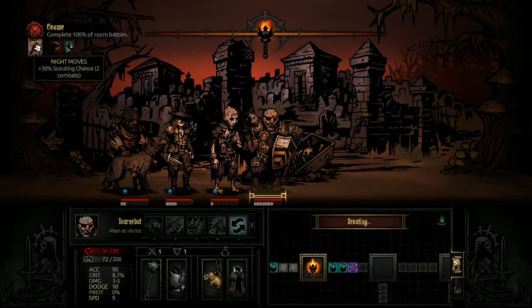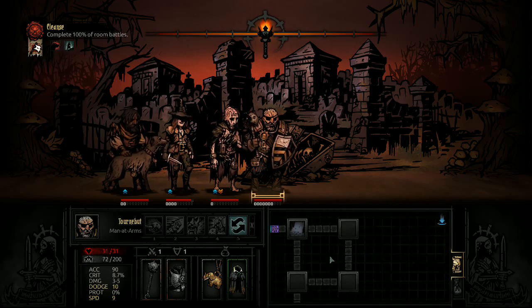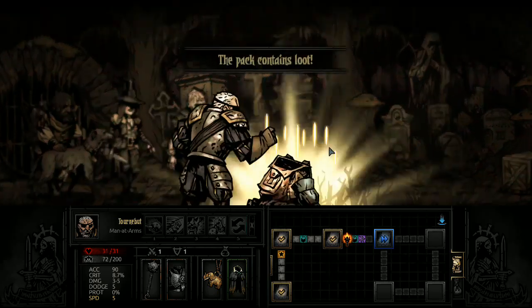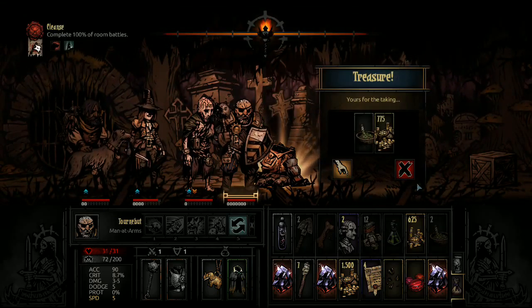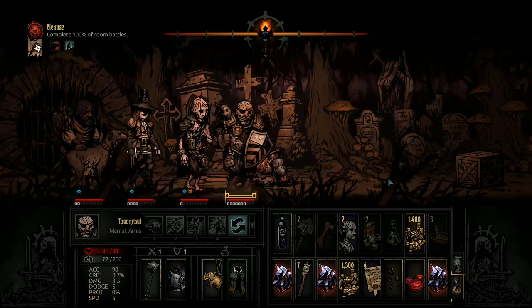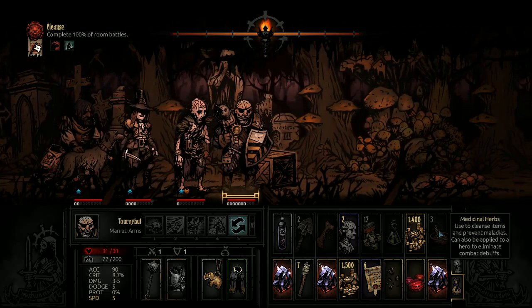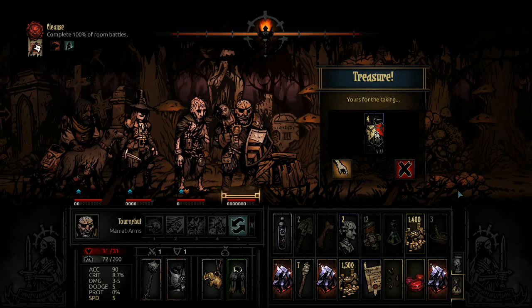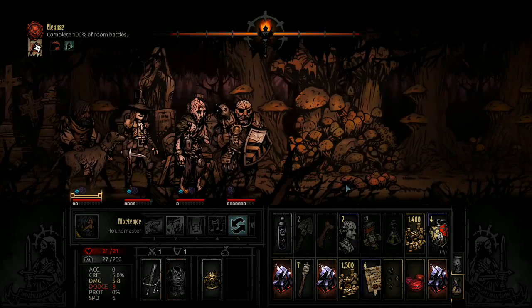A scouting chance. We like scouting chance. Nice empty room up ahead. Like that. Okay. Actually, I should probably drop medicinal herbs because I have enough food at this point. Trinkets and baubles. Okay, yeah, definitely want crests. We're gonna get rid of the herbs. We don't really need the herbs at this point. We got enough food.